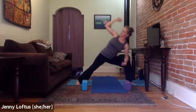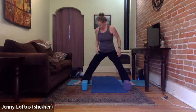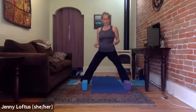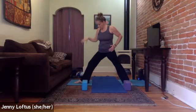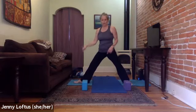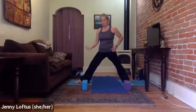All right, now we're gonna come out of the pose. And we're gonna turn the other way. So another little thing you can do if you have trouble with your pelvis in standing poses is take your left foot out to the left more. So you don't have to have heel to arch alignment. That's the quote unquote normal way, the typical way. But if your hips need a little more support, perhaps take your left foot further out to the left. So now you're heel, heel, or even wider than heel, heel.